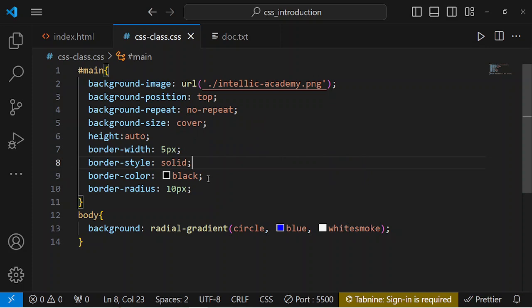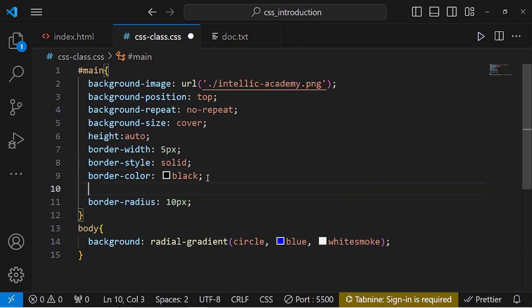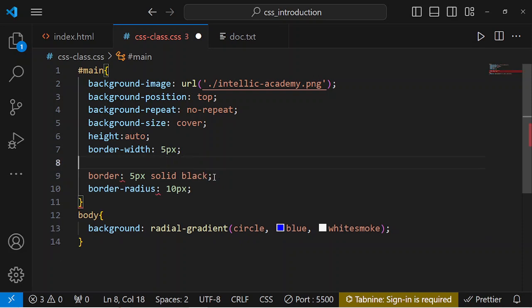So how can we do this in one line? I can just come here. Okay, border now. What will come first is the width, 5 pixels. The style is what? Solid. Color, black. So here we just clean up, and it saves us.